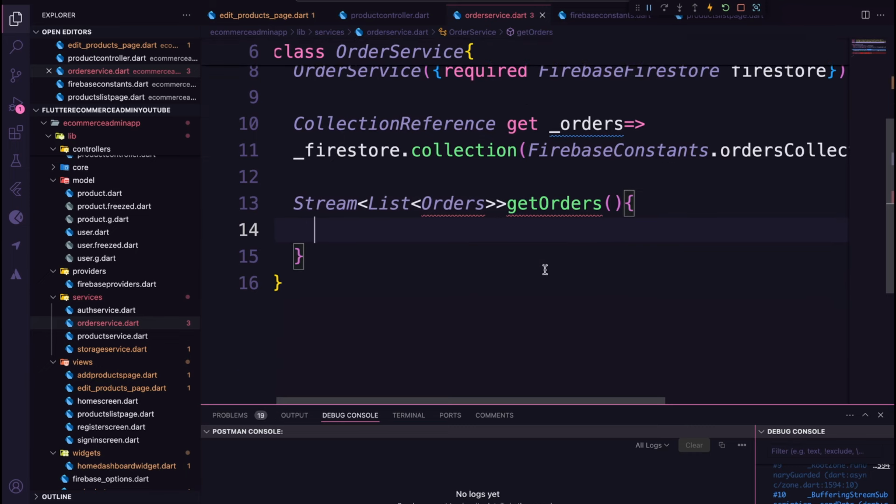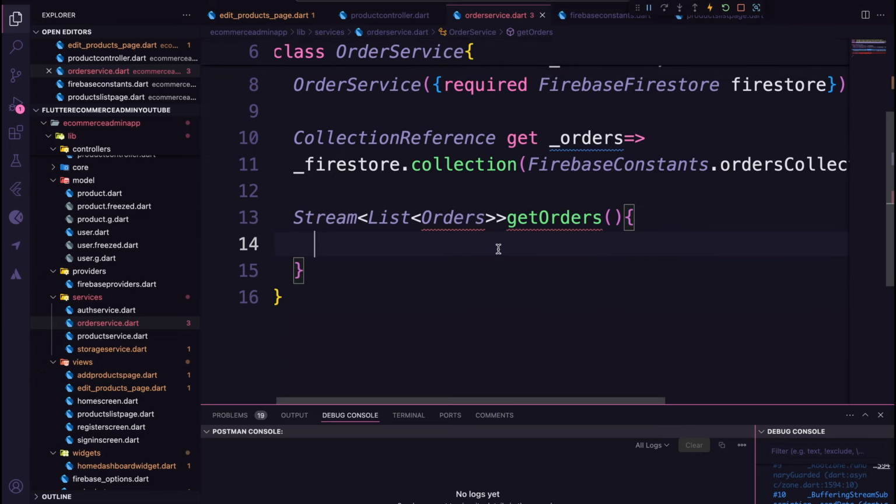Now we don't have this Orders model class. So I'm just going to copy it from my GitHub repository and paste it in, because we have worked on this.